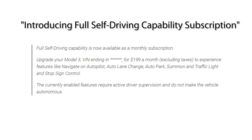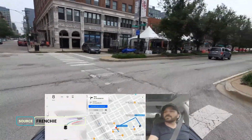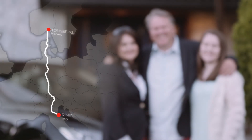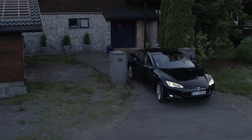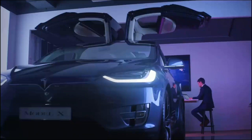Tesla sent out a message to owners titled "Introducing Full Self-Driving Capability Subscription." This will give more people access to FSD capability on a monthly subscription basis without the commitment of paying $10,000 upfront — a great option for those looking to use FSD on road trips only or to get the experience before purchasing the full package. At its current price of $10,000, the break-even point for the subscription model will take 4 years and 2 months. For Tesla, a subscription option might reduce revenue on new sales but simultaneously create a new recurring line of business with possibly greater margins. We'll see the impacts in Tesla's Q3 earnings report in October.